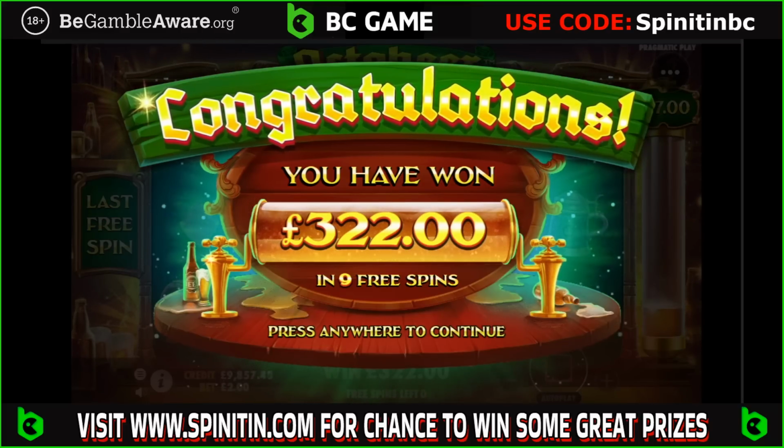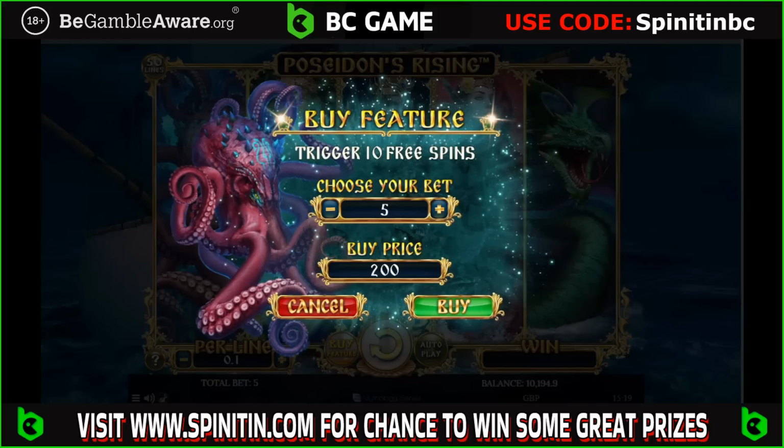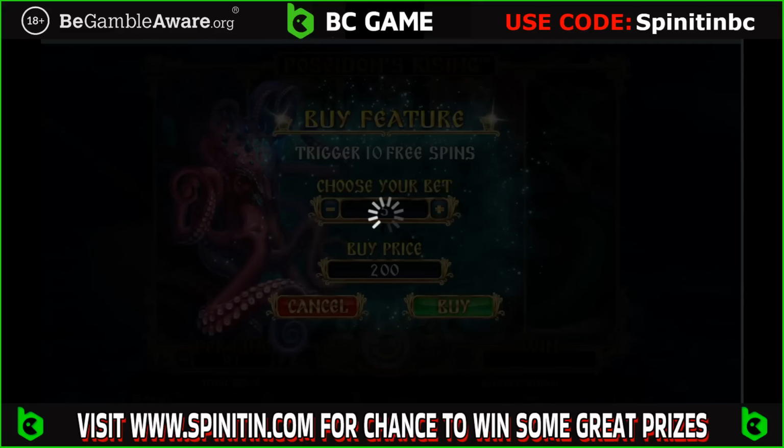So, let's move on to the letter P. Okay, we'll come to this one for the letter P, Poseidon's Rising. This is by Spinomenal. I did play a few of them yesterday. I don't think they were that great, but we're going to have a go on this one. Poseidon's Rising. Now, this is Choose Your Bet. I've got it on 5, whatever that means. And the buy price is 200, so we're going with that.